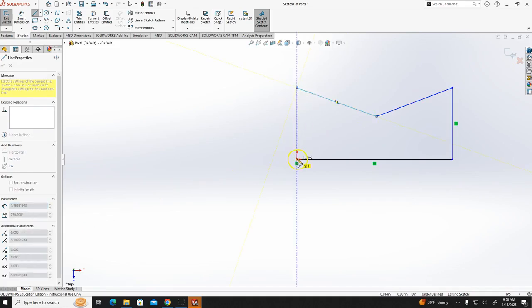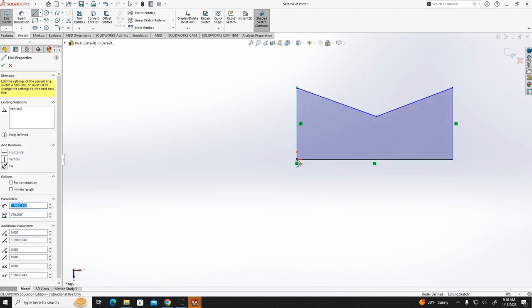Now this will be useful to draw a vertical line, as I have taken the reference of this origin as well for selecting this point. So this is how you can complete this. You will be able to complete any closed shape with the line. Here you can see, as soon as your shape is closed, this particular sketch will get shaded. That means it is a closed figure.